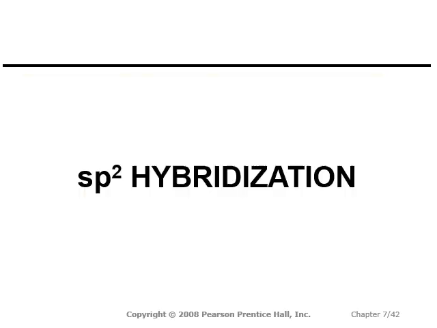Next slide. All right, so now try to hold on for this one. This is the next step, sp2. We can rewrite that as s1p2, which, 1 plus 2, is 3. So this is going to correspond to our situation when we did VSEPR, when we had 3 charge clouds. Remember that the electronic geometry there was trigonal planar. So everything that has sp2 hybridization will have trigonal planar geometry. Next slide.